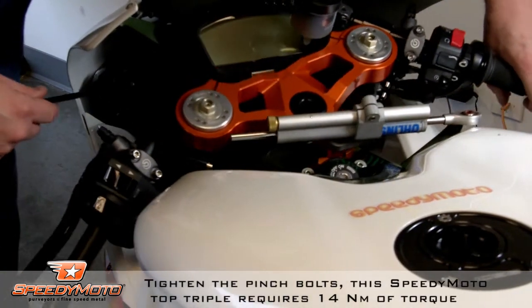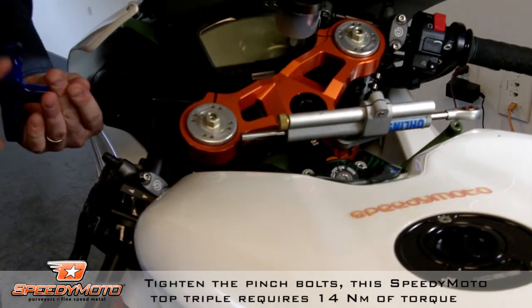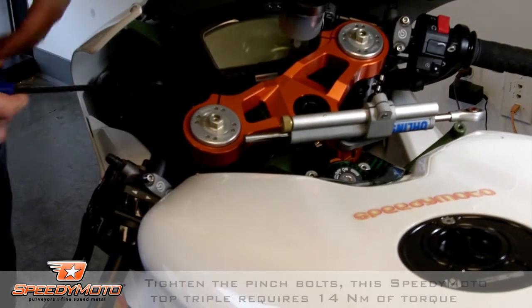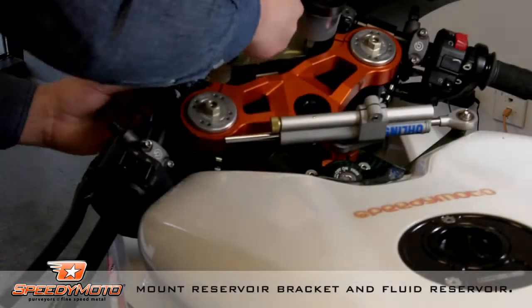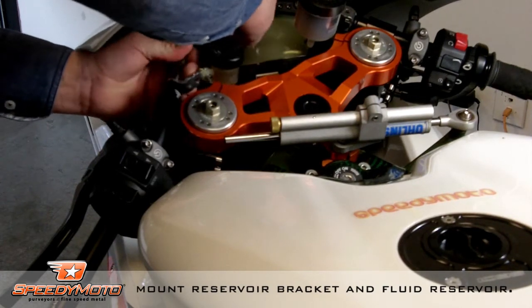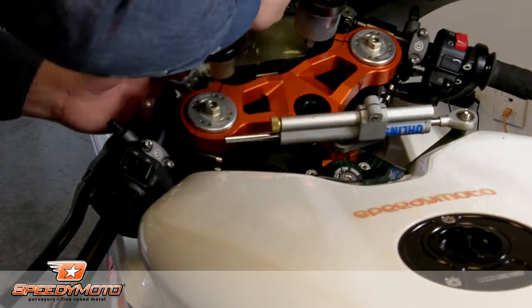The SpeedyMoto Superbike top triple clamp takes 14 Newton meters of torque on the pinch bolts. I just like to tell you that, even though I'm not showing you that I'm using a torque wrench here. We're going to mount the reservoir bracket, and that comes with the SpeedyMoto clip-ons, a little 90-degree bent L bracket for mounting your reservoir.